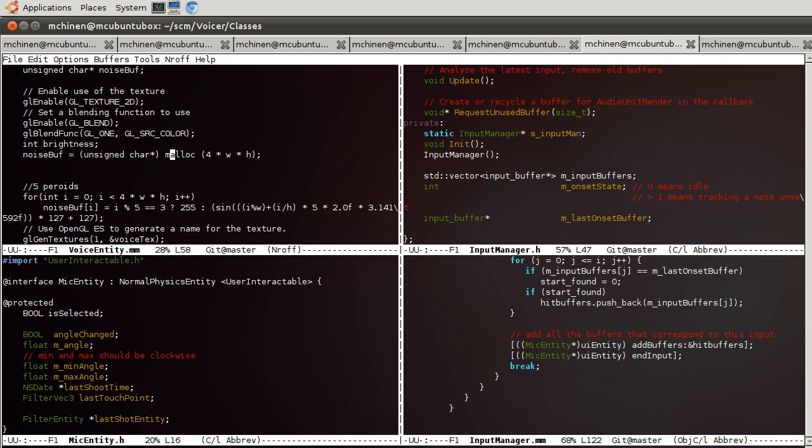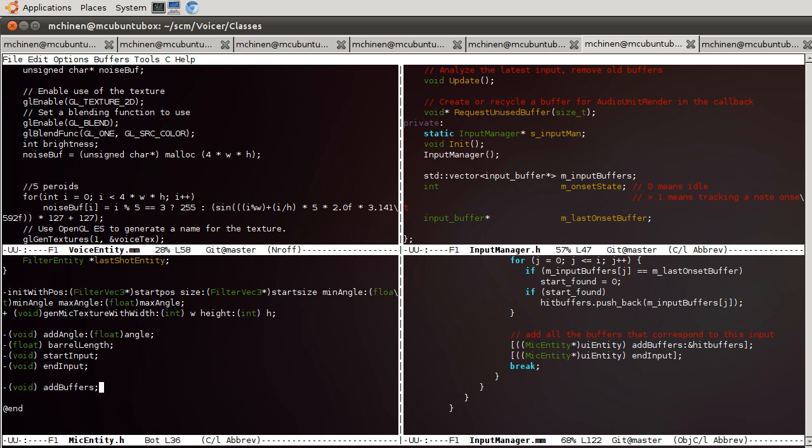So, going back to mic entity, we have this add buffers call, which does take a pointer to a vector. Oh, this is weird. Standard vector input buffer star in buffs. How's that? I think that's fine.